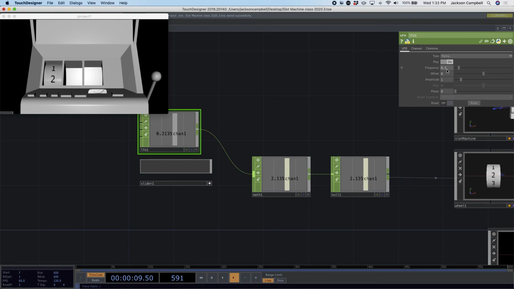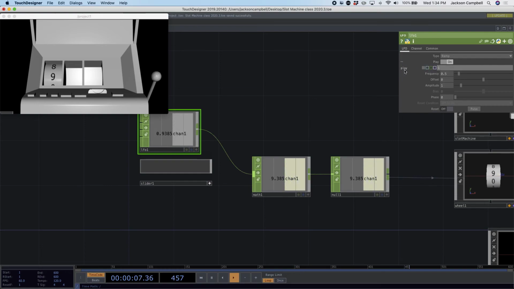So how could we make this wheel start spinning and then stop spinning? There's two different ways you could do it. The first way is this play key, right? I can hit the play off and it stops, hit the play on and it starts. But what we're going to want to do on this, and you could probably program a way to just operate it that way and it would totally work, especially because this is scriptable. Like if I hit the plus, it's called the .par.play, and you either send it a 1 or a 0 and it'll be on or off.